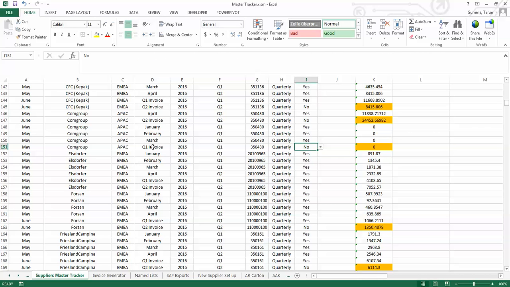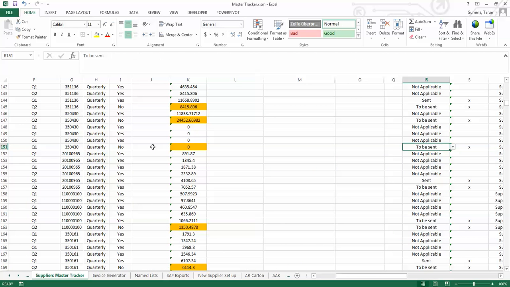You would make the volumes a yes if all the 3 months prior to that invoice have been received, and this would be a to be sent. So all the monthly values for the quarterly or biannual invoices, or even annually, you would make not applicable, and the quarterly value of that supplier invoice, you'd make a to be sent.